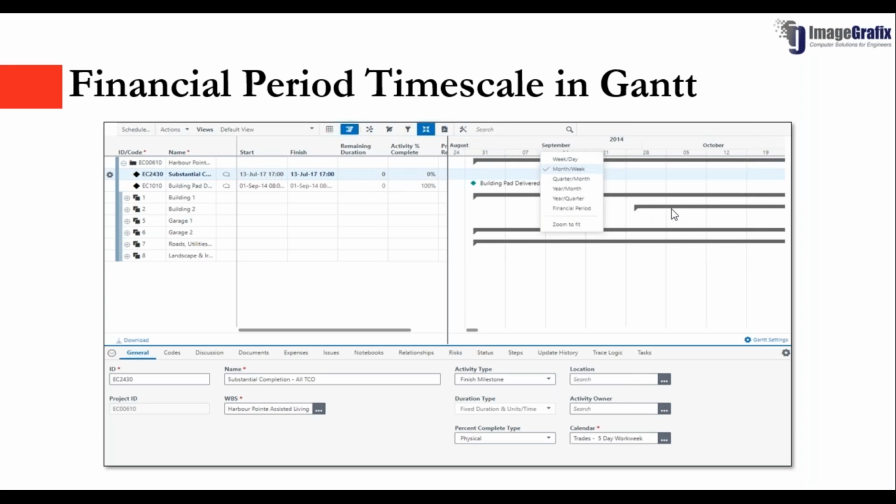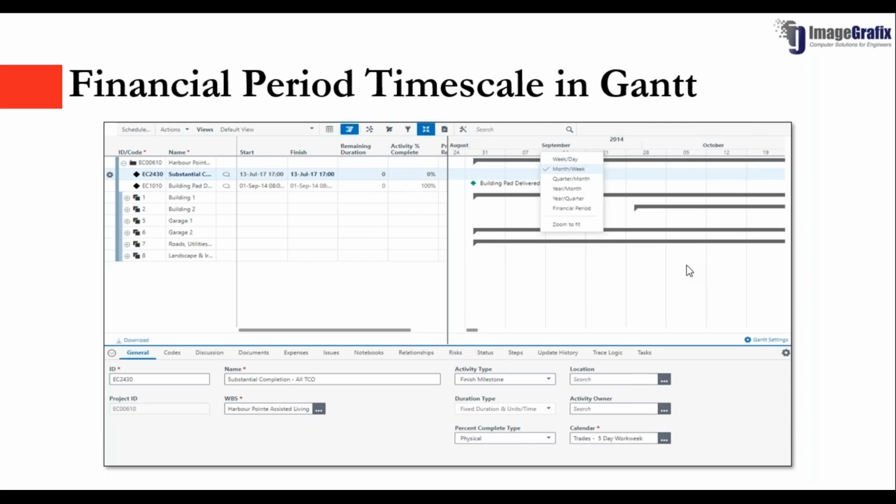Many organizations have different accounting periods, other than your regular year and quarter. So you can define these financial or accounting periods in your administrative tab, where I will show you how to define that financial period so that it will reflect back in your Gantt chart.